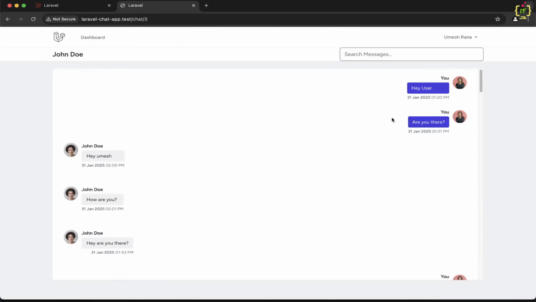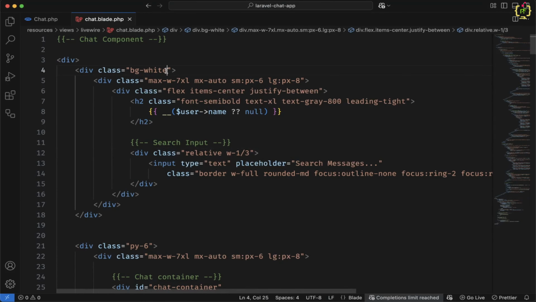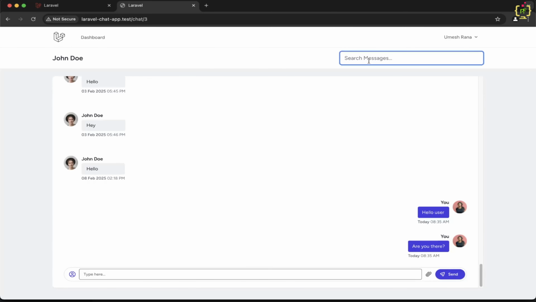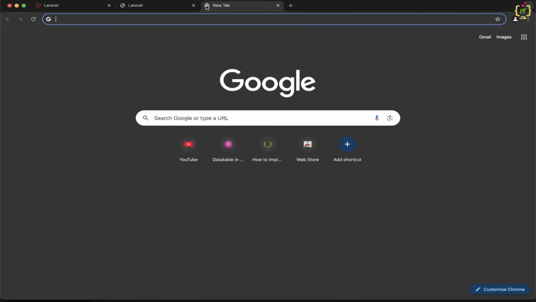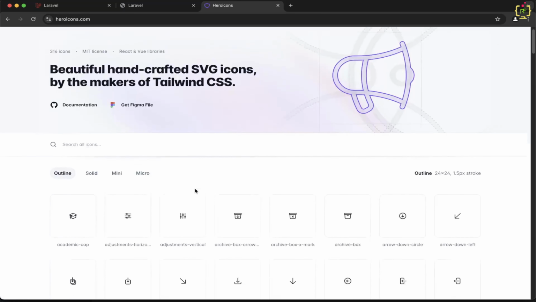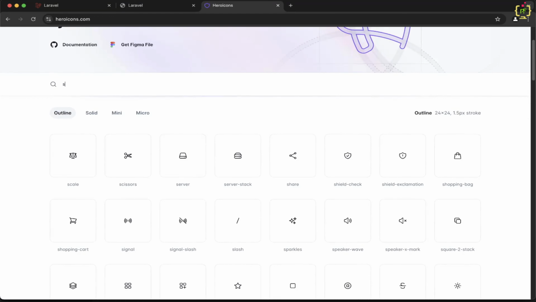Yes, this is perfectly aligned now, and here we need to give some padding for this div. So I will add padding y of 3 here in this bg white section. Yes, now we have to add a few icons here at the placeholder. So now I will add Tailwind Heroicons, and here I need a search icon.